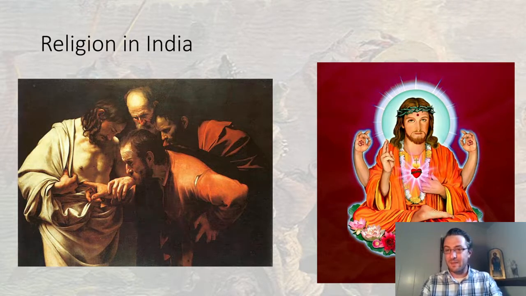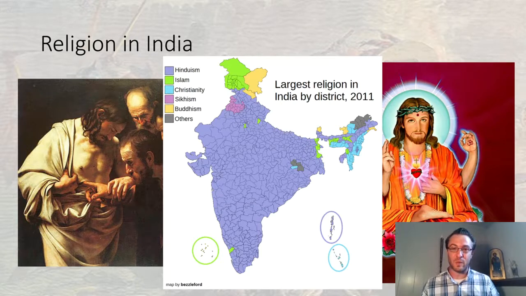But here's a map, just to give us a sense of what the overall religious makeup of the Indian subcontinent is. You'll see most of it has Hinduism as its primary religion. Then some sections up in the north have Islam. There's some Buddhism right up in the north, maybe close to Tibet. And then Christianity, right, in some parts around where Mother Teresa herself lived.